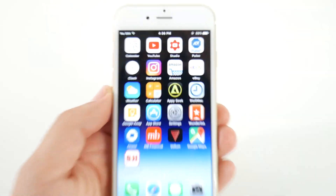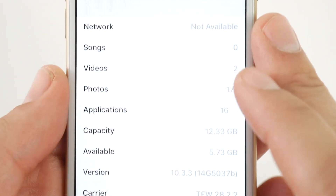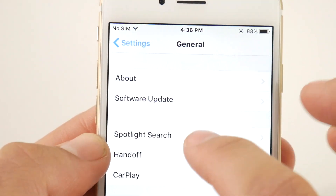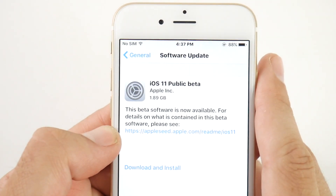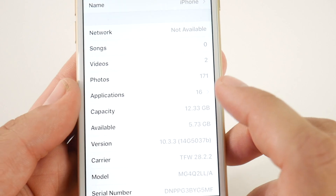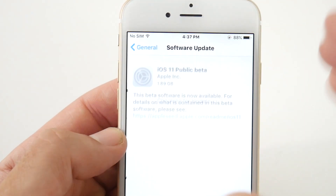Now, of course, it's still buggy here, but let's go into settings. I am going to be showing this on the iPhone 6 and you can see that I am currently on 10.3 for my iPhone 6. But if I go into software update, 1.89 gigabytes for this download. I'm going to go back to about and show you the storage to see if we do increase in some storage here. So 5.73 gigabytes, let's see if we go down or up.